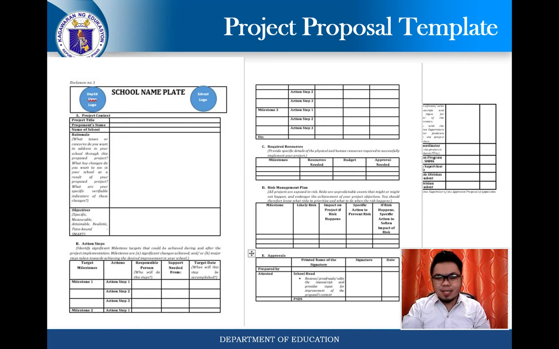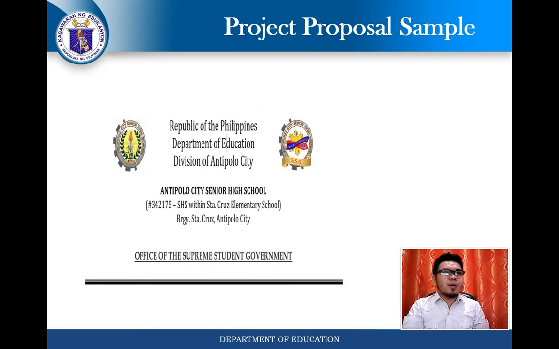So, let me give one example. I have here a project proposal sample na kung saan related siya sa pangangailangan ng aming paaralan. So, siyempre, yung pinaka-first part ay yung header, di ba? Importante ang header na kung saan it addresses kung anong school tayo, what division we belong, and also, kaninong project to. Ito po, tingnan niyo po yung ginawa po namin dito na we have the Republic of the Philippines, DepEd, and Division of Antipolo City. Then, the name of our school, ayan.